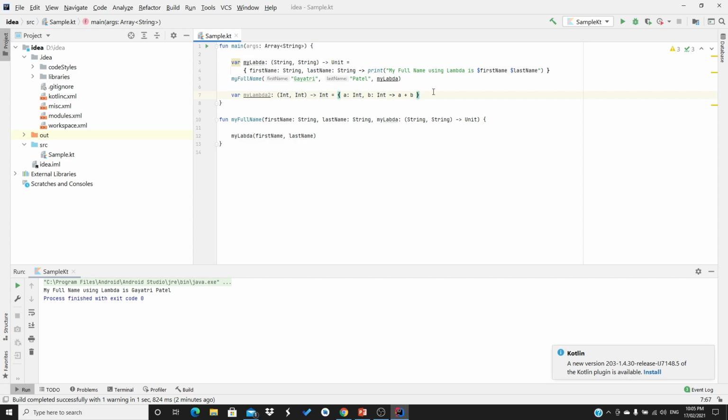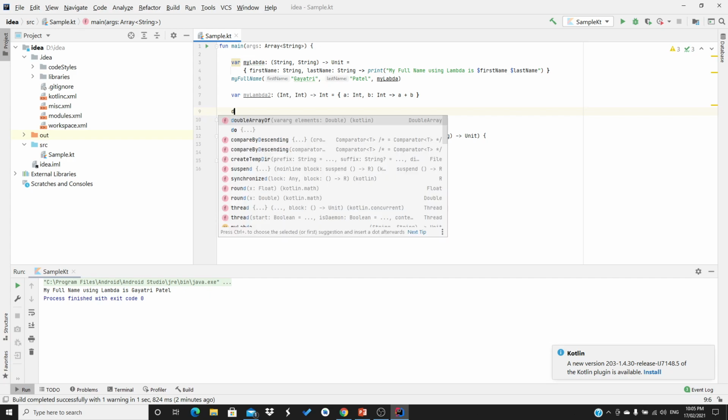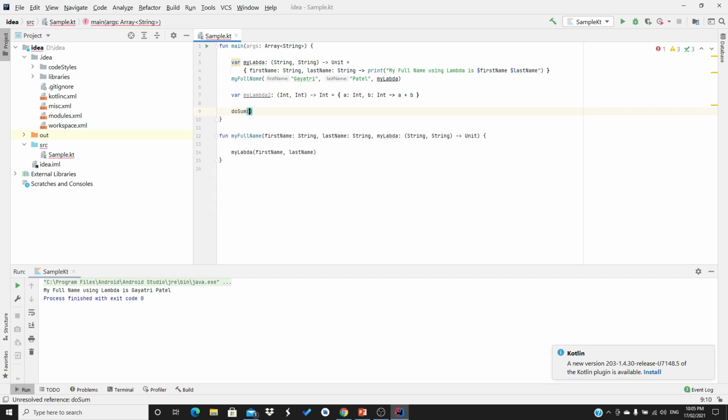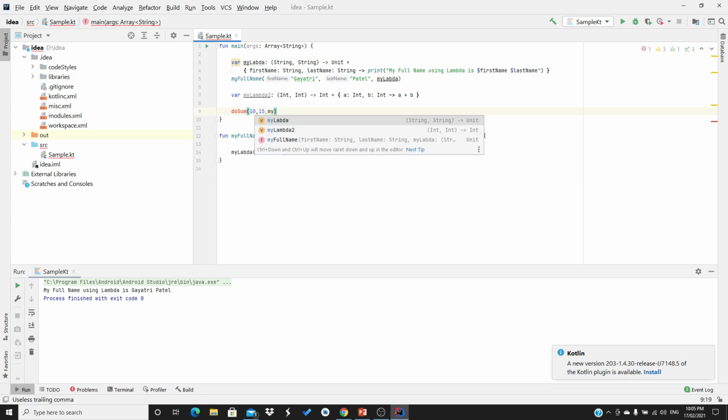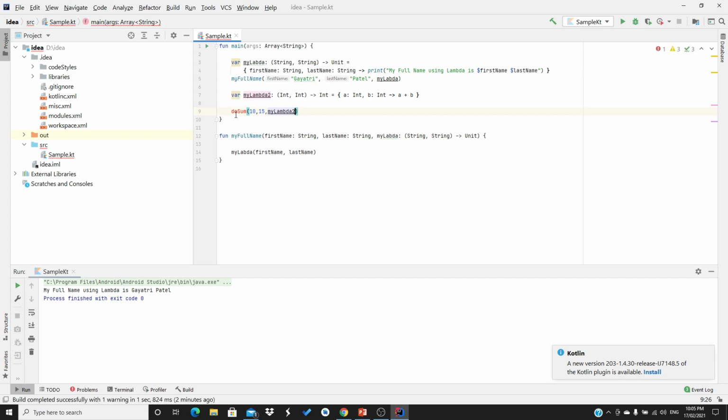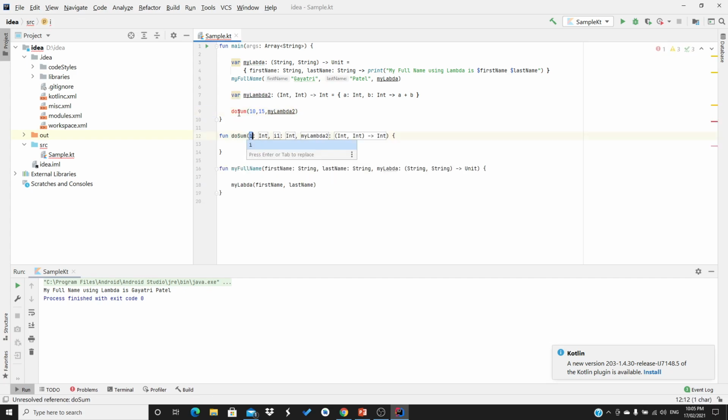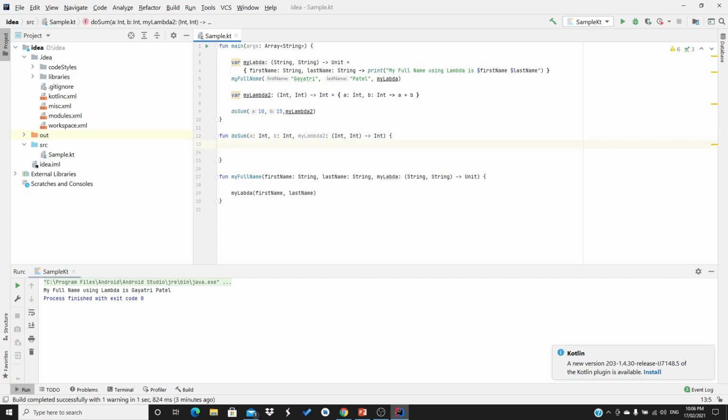Then I will make a sum function, and in this I will pass two variables, like 10 and 15, and then I will pass my lambda 2 function, which will do the calculation, with a of type integer and b of type integer. Now we directly get the result for integer a and integer b.